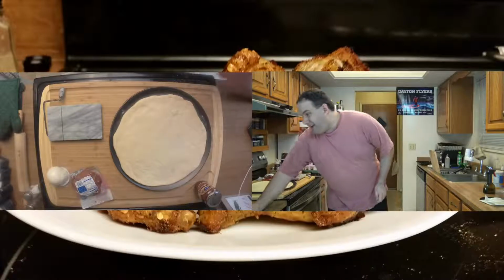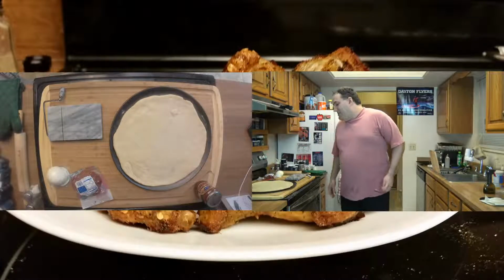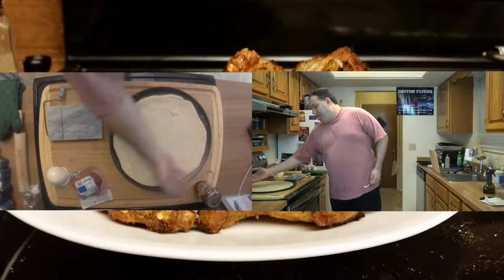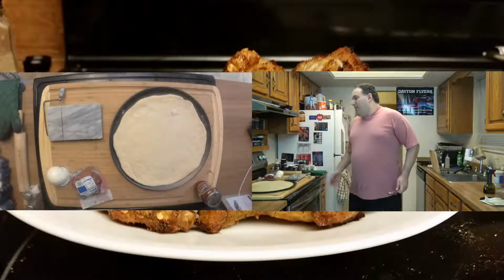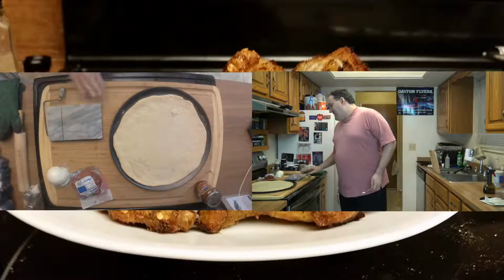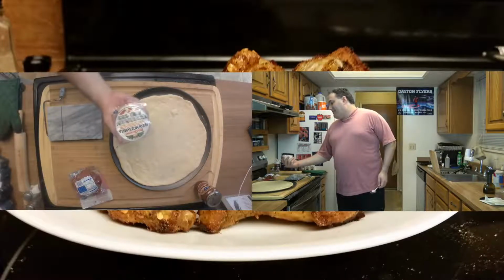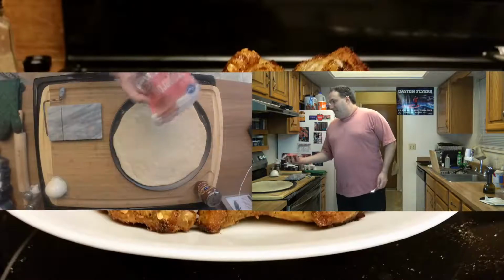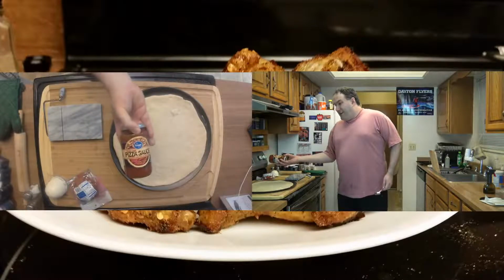Let me see here. Okay. But as you can see, there's pizza stuff here. I've got fresh dough, which I bought from the store, although it was made fresh there at Kroger's. So let's see what we got now. Got my cheese slicer here for this bit of fresh mozzarella, which is so fresh I haven't taken it out of the pouch yet. Pepperonis for toppings, as always. Pizza sauce for the pizza sauce.